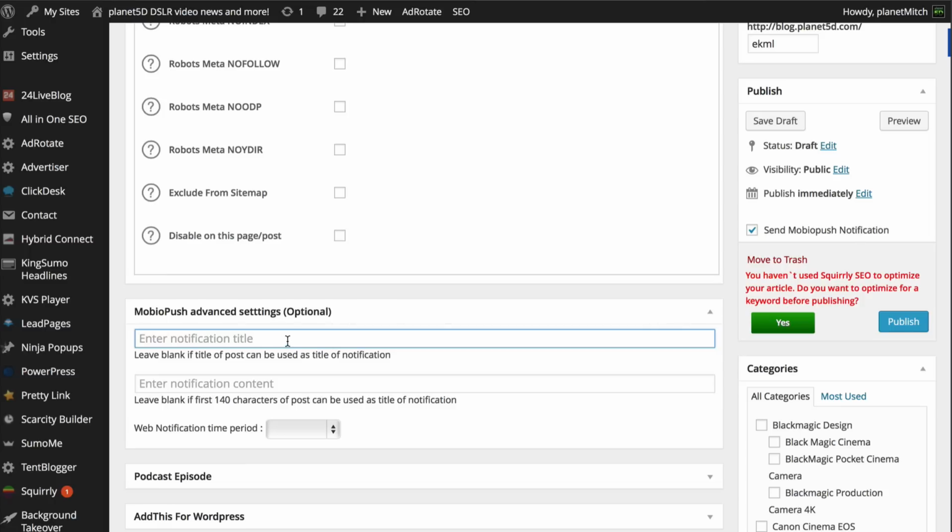Say you updated something and you want critical information to go out, then maybe you would want to change the title of the notification post and the content, and you can, of course, change the web notification period here. So those are interesting things to know if you're using the WordPress plugin option for Mobio Push.